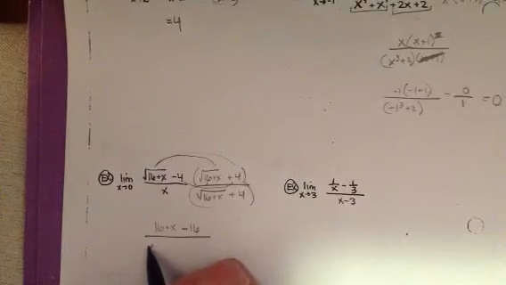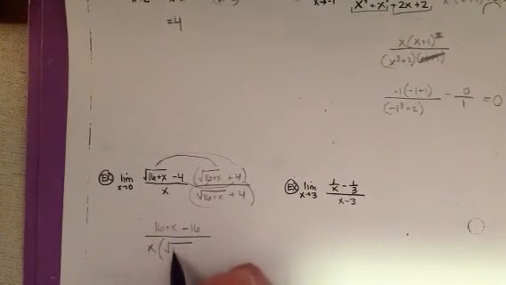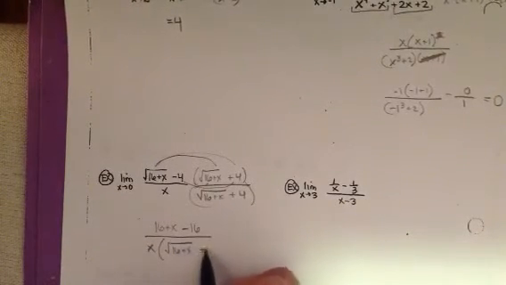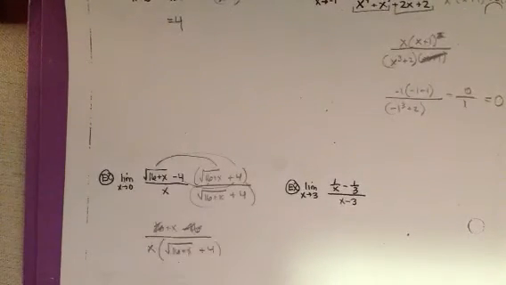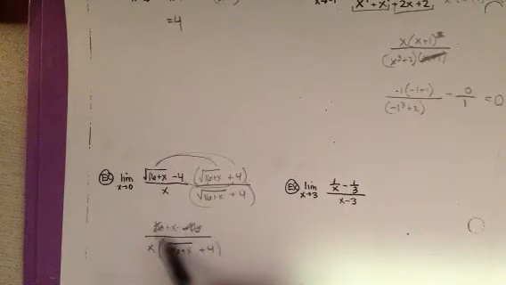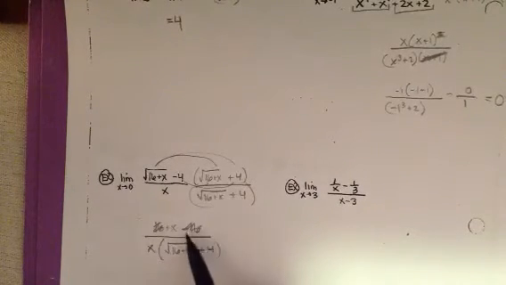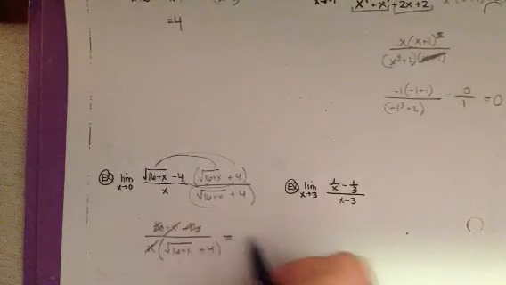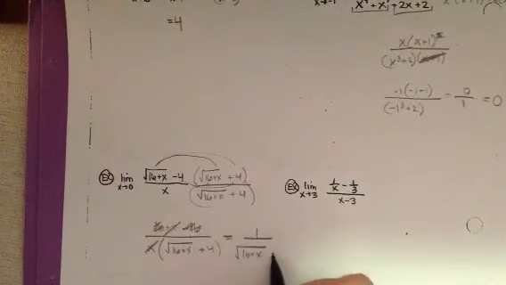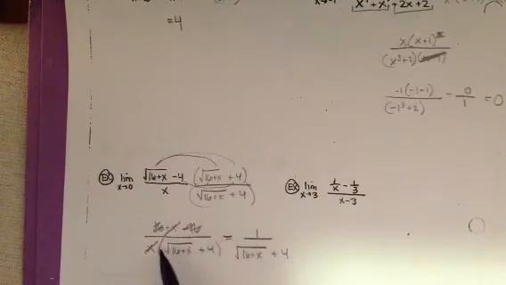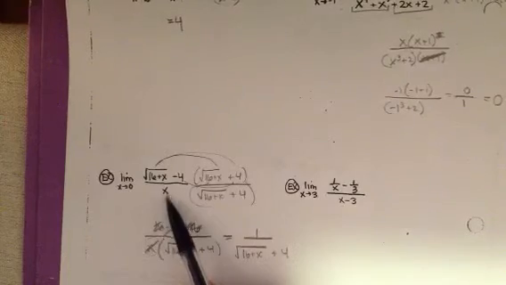It's the conjugate, so the outer and the inner are going to cancel, and then -4 times +4 is -16. On our denominator, we get x, and then I'm not going to distribute on the denominator. You'll see why in a second. So the 16 minus the 16 cancel, and then you have x over x times this, and your x's cancel. So this all reduces down to 1 over root 16 plus x plus 4. So I've manipulated this x out of the denominator, and that's what was causing the 0.